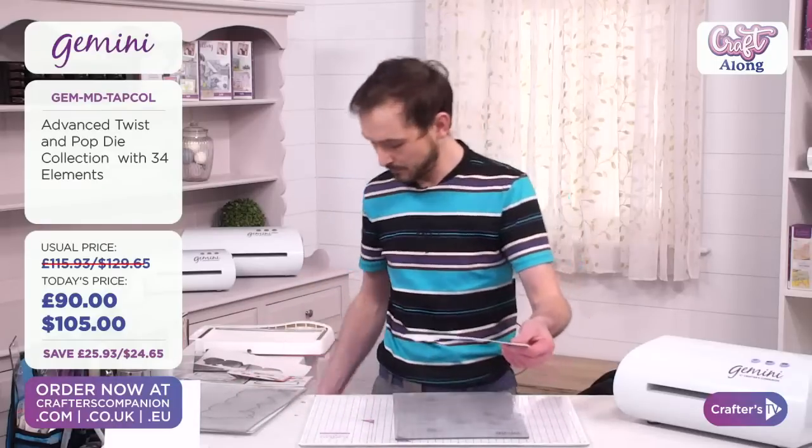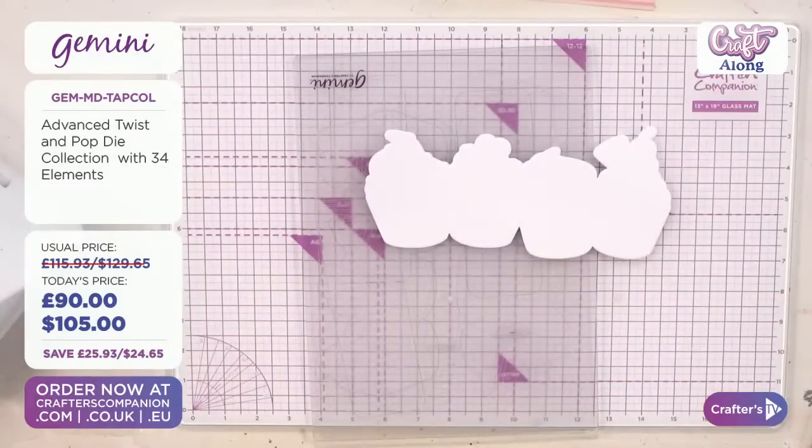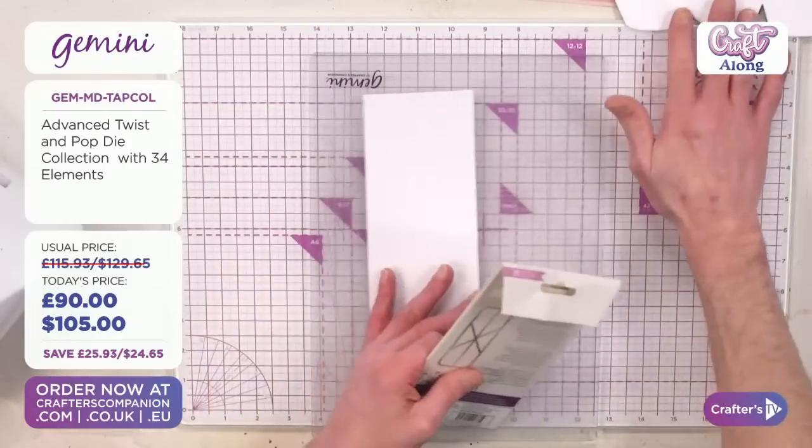Anna D says she can't bring herself to use black card on her cards. She thinks she may have developed a phobia of black cardstock, Craig. All right, okay. Wow. Well, you can use any colour you want. Maybe you want to use a deep navy. It's entirely up to yourself.